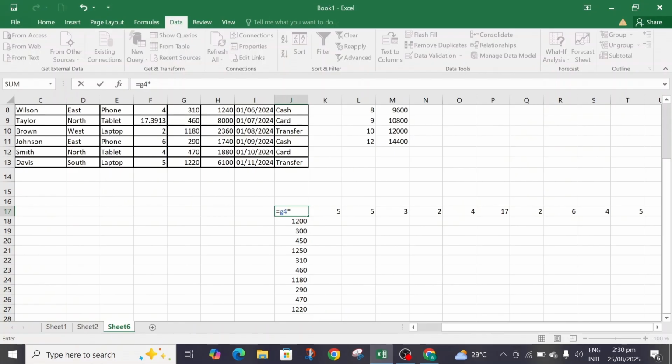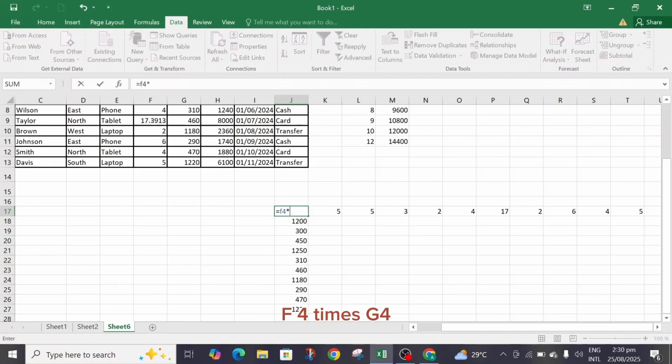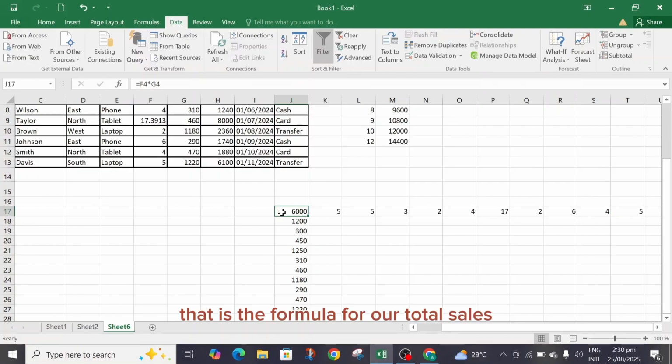That is the formula for our total cell, so we are using it now to calculate and know the difference.